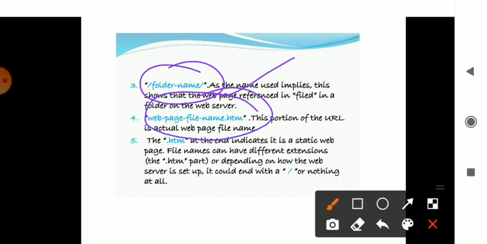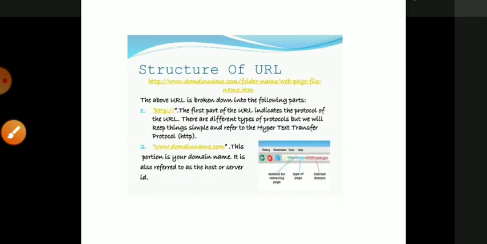For example, I want to have the syllabus of a certain subject only, which is nothing but a web page. Whichever file name you specify, you give the file name and you have the extension at the end, .html. It may be html or any other format, or you give a .com or a .in, which is nothing but the extension of each and every file that is accessed through that particular path. So this is the structure of the whole URL.